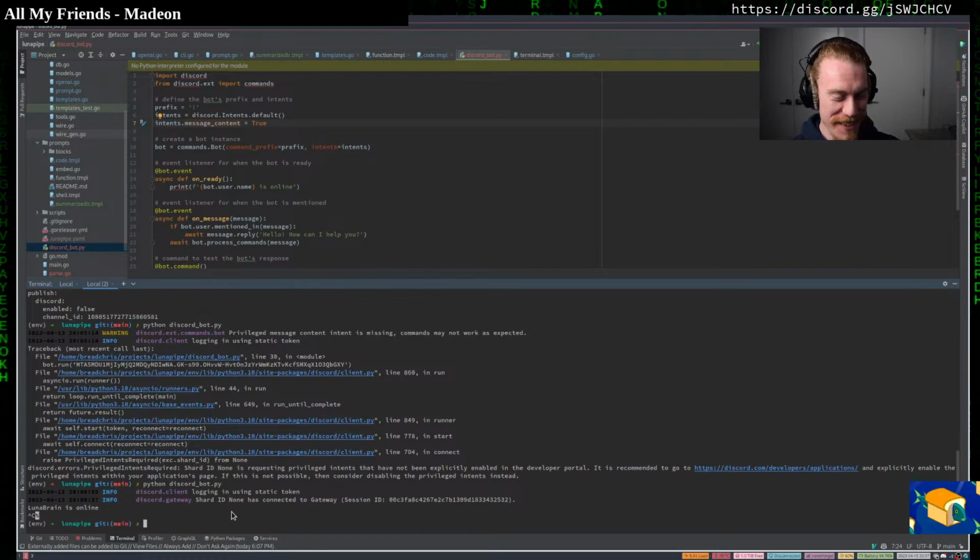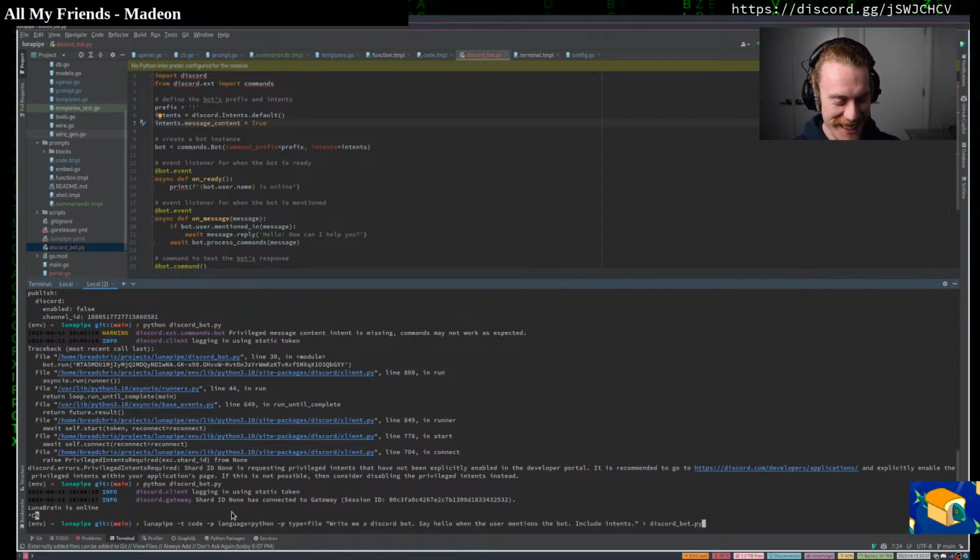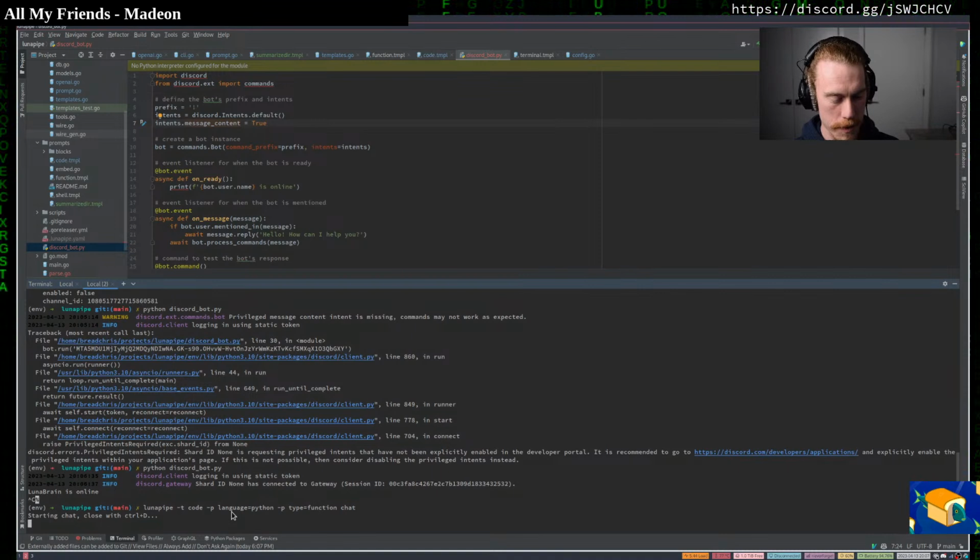So now what do we want it to do? Let's just keep using LunaPipe. I need to figure out how to get back to the screen. Oh, there we go. What I'm doing with it is hooking it up to transformers. I think I can drop into a chat. So I just changed the Python code. Will this work?